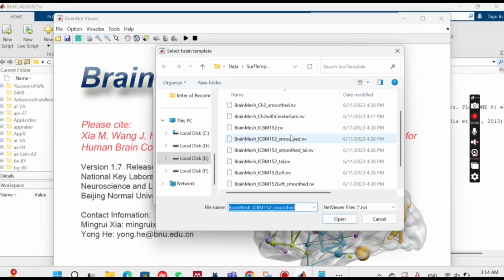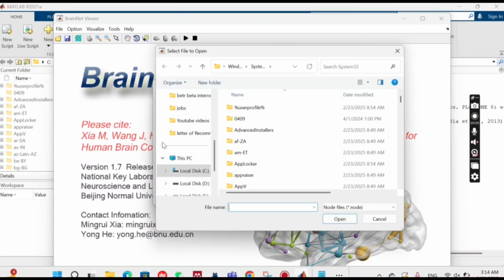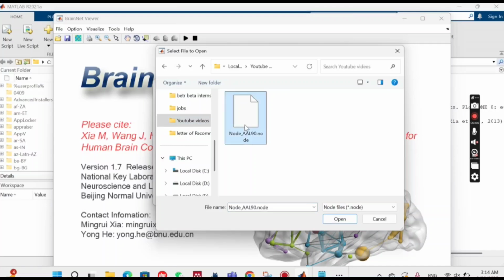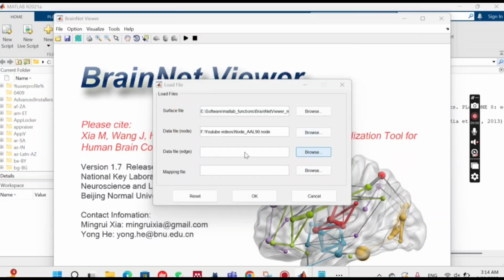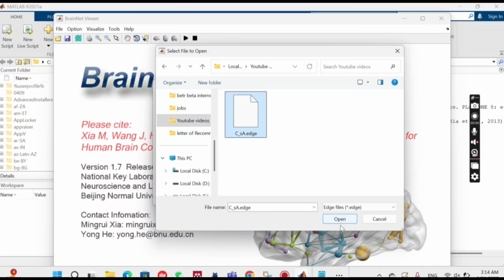In the examples folder you can take the most common templates. Then we will upload our node and edge files which we have just created. We will upload our node file, then our edge file. So now we will reveal my mistake.